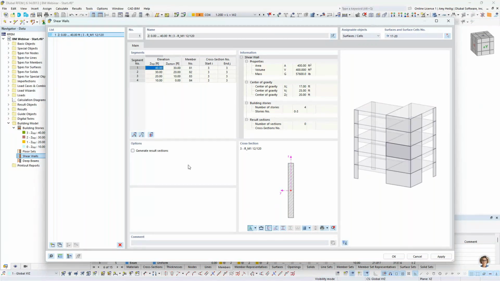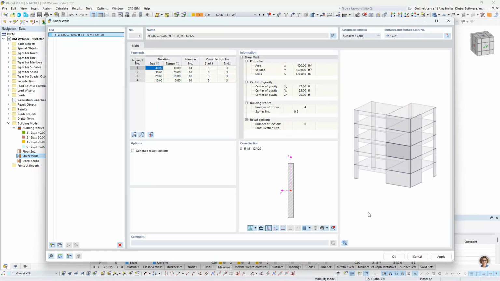The other thing I want to mention too, I talked about pairing this with the concrete design add-on. If the concrete design add-on was active, we would have the ability within this dialog box to directly define our reinforcement. But I didn't activate that add-on for today. We certainly have previous webinars where we do combine these two, so you can refer to that if you are looking for more specific concrete design workflows.